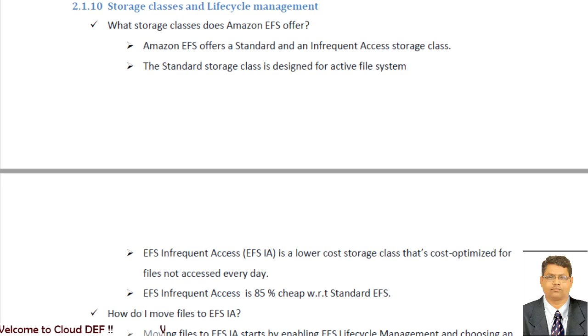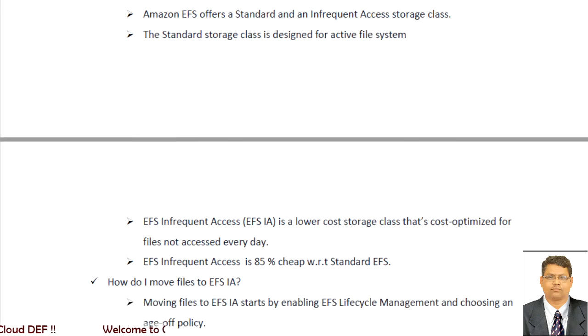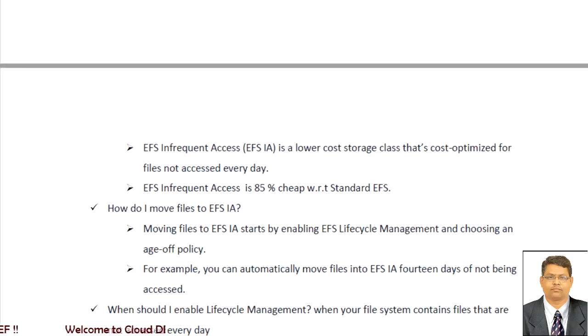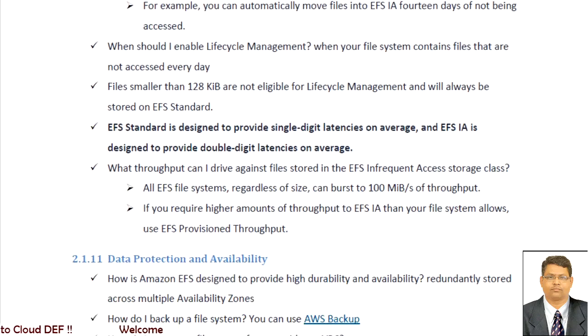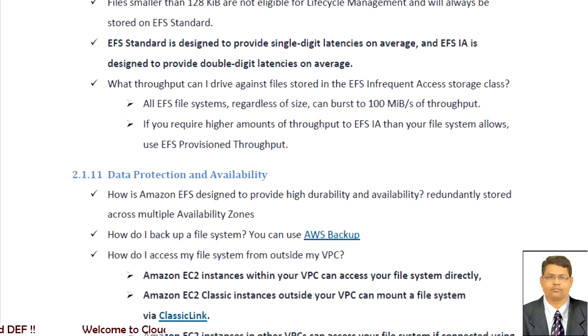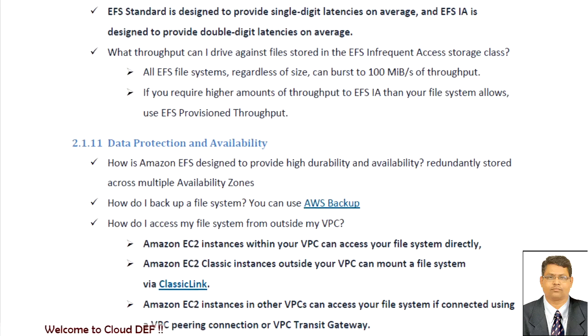How do I move files to EFS IA? Moving files to EFS IA starts by enabling EFS lifecycle management and choosing an age-off policy. For example, you can automatically move files into EFS IA after 14 days of not being accessed. When should I enable lifecycle management? When your file system contains files that are not accessed every day. Files smaller than 128 KB are not eligible for lifecycle management and will always be stored on EFS standard. EFS standard is designed to provide single-digit latencies on average, and EFS IA is designed to provide double-digit latencies on average.